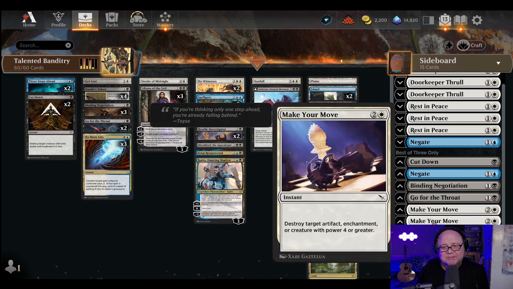We're running a couple of Make Your Moves because artifacts are very popular, so a lot of people run Destroy Evil as a white sideboard card. This is basically a Destroy Evil. It costs one more, but can also hit artifacts in addition to enchantments and big creatures. And there are a lot of artifacts that I think are important to destroy. Most notably, Urbrask's Forge is a card that's very popular right now. So I'll pay an extra mana for the extra versatility of being a full disenchant, as well as something that can kill big creatures for those mid-range matchups.